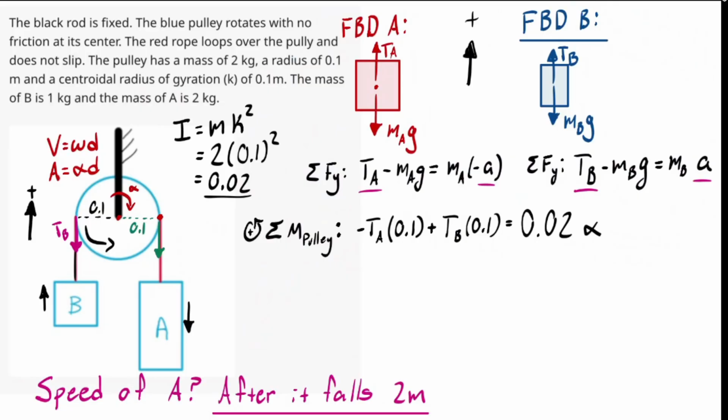So what does this equation tell us? Remember, we had that the acceleration equals the angular velocity times the distance. We can rearrange this and get that the angular velocity equals the acceleration divided by the distance, right? And then our angular velocity equals, let's start plugging in the terms we know.